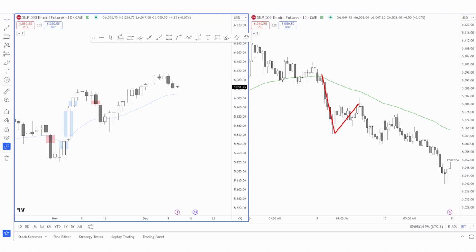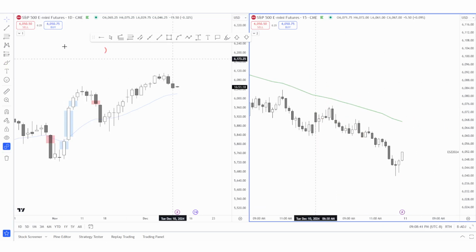15-minute chart: leg one, pullback, leg two, pullback, leg three. And then we also have today's price action right here. Leg one, pullback, leg two, this bar starts leg three, no trend line break, and then, excuse me, I said that wrong. Leg one, so this bar breaks the high, pullback, leg two, this bar breaks the high, leg three. We have an opposite bar here, so you could say that's the start of leg four: leg one, pullback, leg two, pullback, leg three, pullback, leg four.